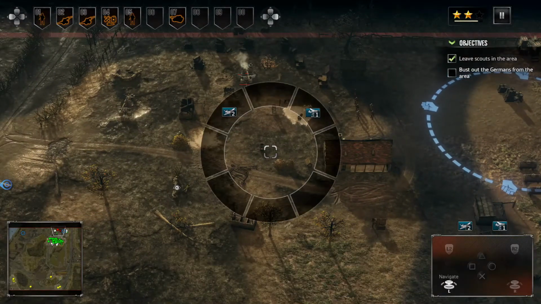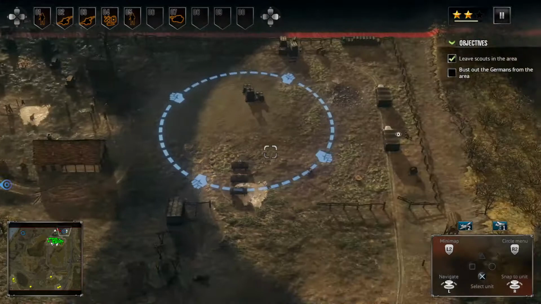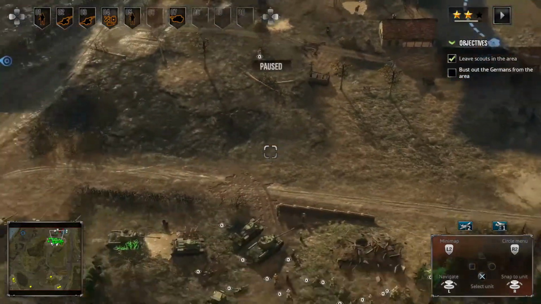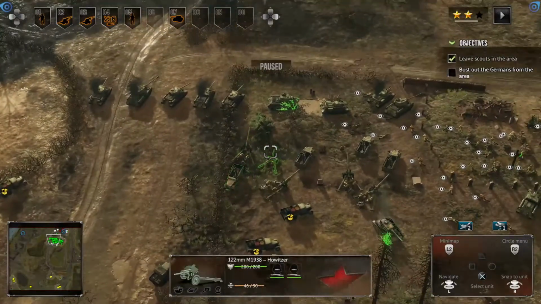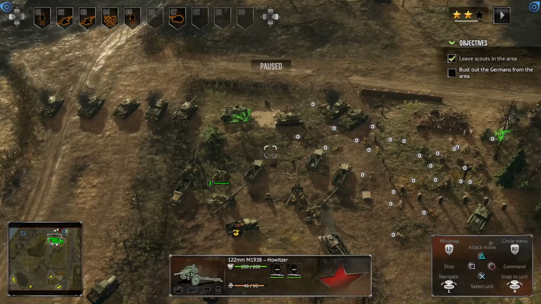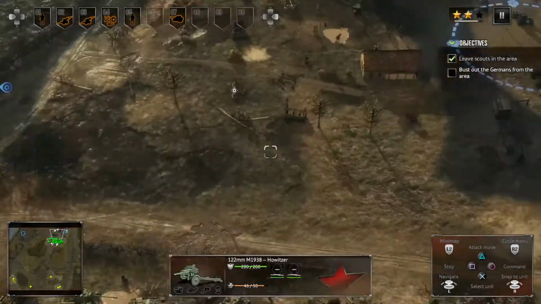We do have air support. We're going to save it for the last part. And there's two big guns at the end. Okay, so what I need to do now is not have this gun fire there. I'm just going to have a triangle commander there.